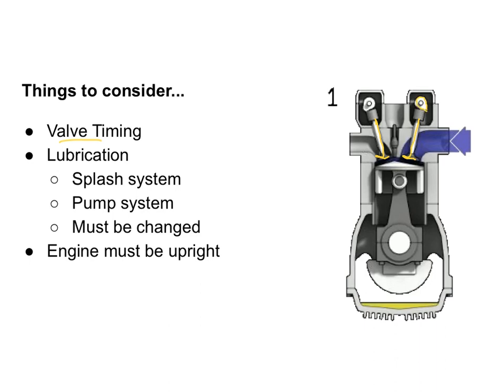Another important thing to consider is lubrication. Why is lubrication important for an engine? Well, the engine is lubricated in many different ways. One is called a splash system, where there's a little attachment to the crankshaft, which causes oil to move all inside the chamber. Sometimes there's a pump system, and the fact that oil weight breaks down and you've got to change the oil. Oil is super important to make sure the engine runs a long time.